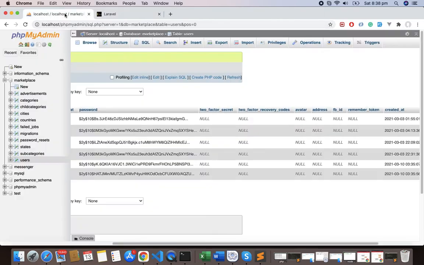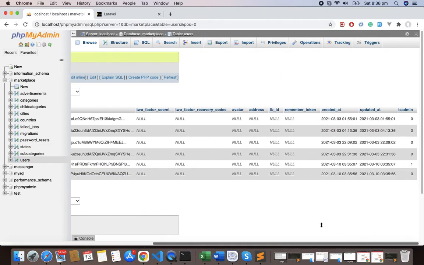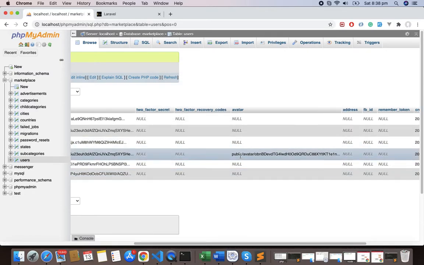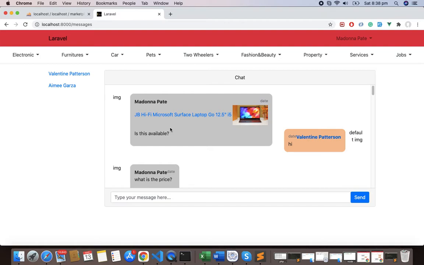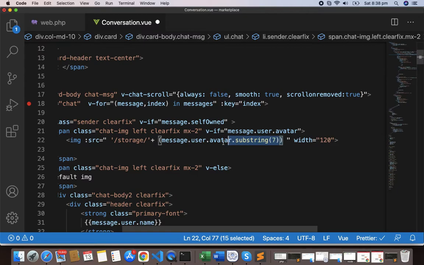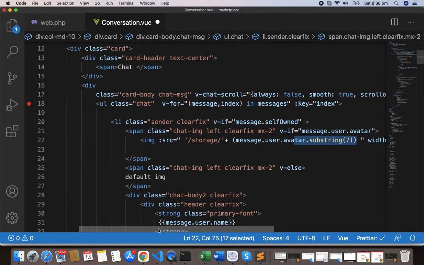If you go here in the image section, probably any image here, let's browse this, and you can see we have the full path, right? So it's public/avatar. We are basically removing public and the slash. We want to grab only from the avatar and the name of the image, and that's the way we display the image here. This is a little tricky thing we are doing here. We are just removing this first 7 characters, and we are displaying the image here. So if we have an image, we'll display this, right?